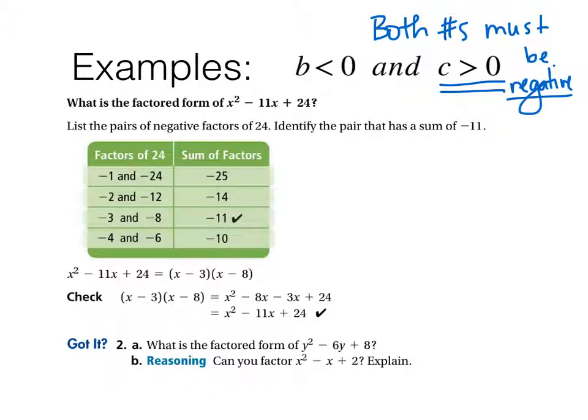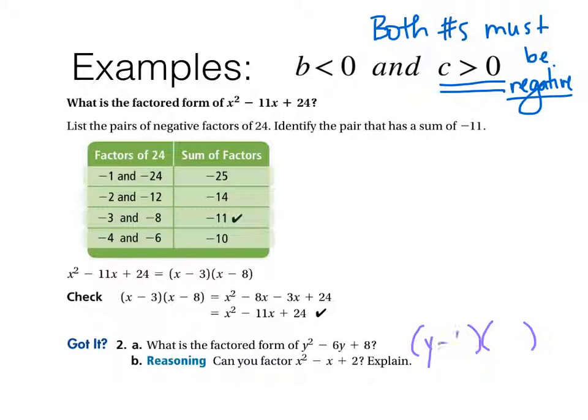Factors of 8 that add up to negative 6. So 8 has factors 1 and 8 and 2 and 4. I should say negative 1, negative 8, and negative 2, negative 4. Now, if you think about it there, guys, it really doesn't matter if you think about positive or negative numbers right now, as long as you make sure in your answer that they're both negative. Because the sum of two positives and the sum of two negatives of the same size, absolute value-wise, is still going to be the same number. It's just that the sum of the two negatives will be negative and the sum of the two positives will be positive. So, factors of 8 that add to negative 6 are negative 4 and negative 2.